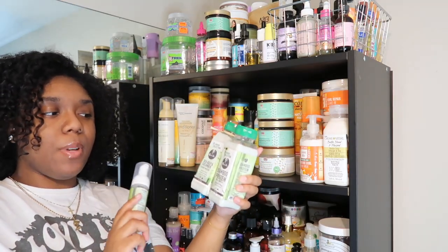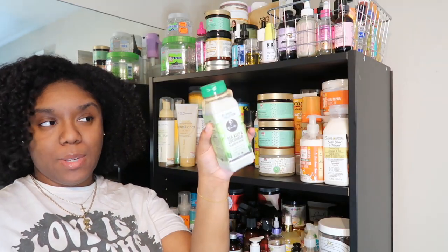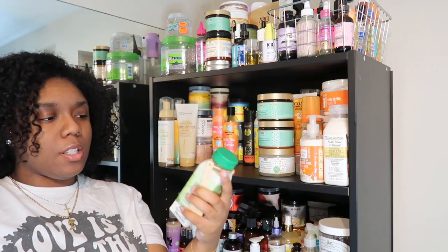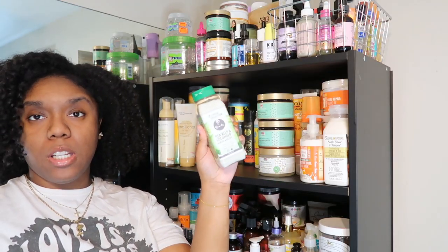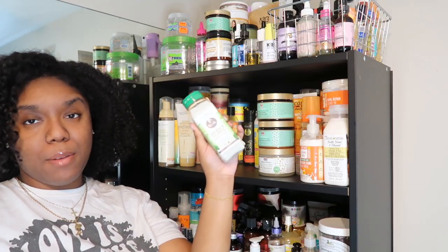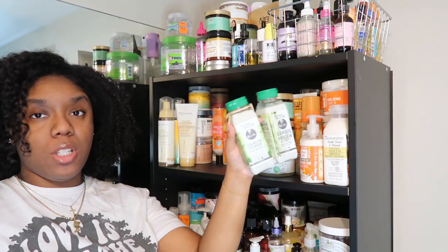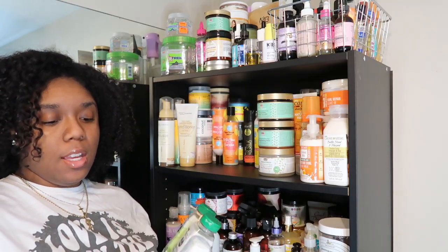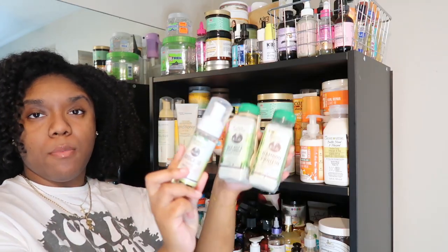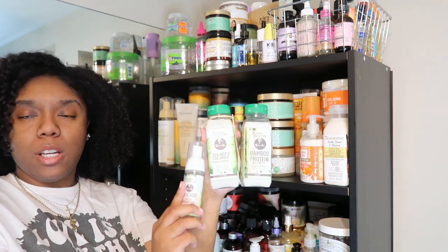I have the Sea Kelp and Cucumber Hair Mask, which y'all, that is actually a repurchase for me. I picked this up, it was full price actually, for $4.99 from Marshall's. So I had to pick this up because I really did enjoy it. But I also have the Bamboo Protein Treatment, which is actually the leave-in conditioner, and then I have a mini of the Avocado Hair Mousse. So these are the 3 products that I have left from the Green Collection.